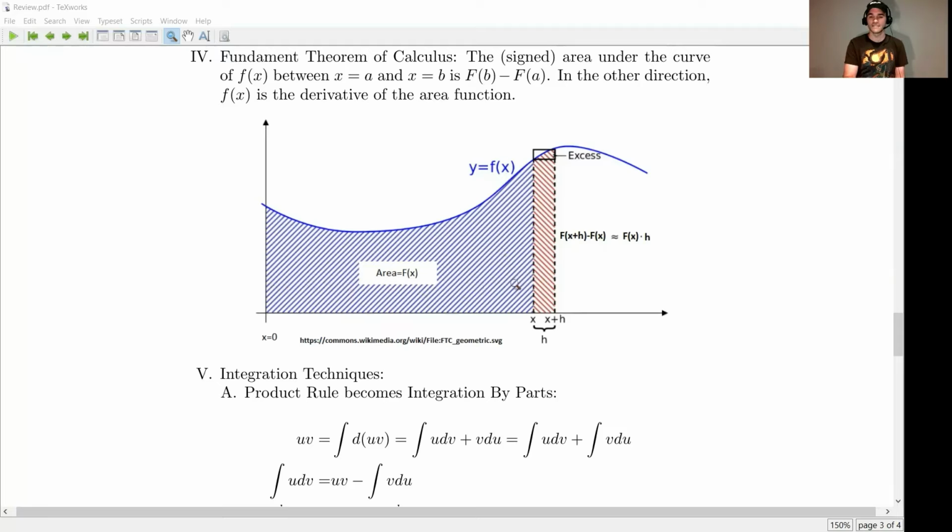To see how this makes sense, you can first think of capital F as an area function, and then take the difference of the area up to the point x plus h and the area up to the point x, and you get this red region. Now you're going to take a derivative of capital F, so you want to divide by the difference in x plus h and x. You divide by this width of the rectangle here, and you get something like the height of the function. So that's saying that the derivative of the area function is equal to the function. This is the gist of the fundamental theorem of calculus.